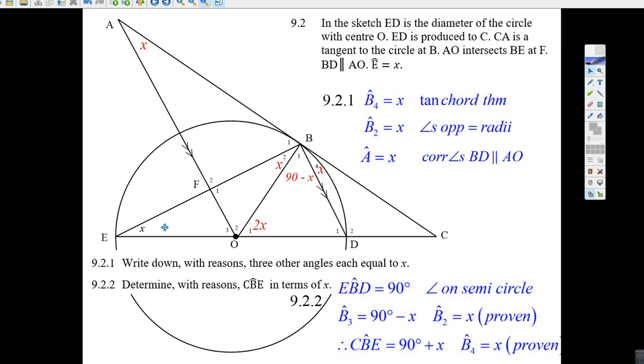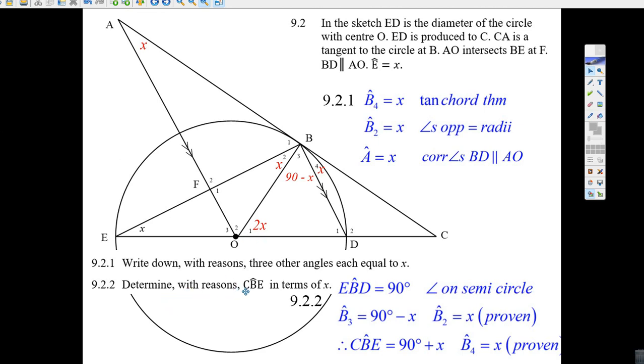All right. And then here's one. I just didn't see it at first. It's so funny. I've been looking at this stuff for so long. But it's not so hard at all. You see, these are 2 parallel lines, and B4 and A are in the corners of kind of a backwards F here. They're corresponding angles, so they have to be equal because the 2 lines are parallel. That's all there is to it.